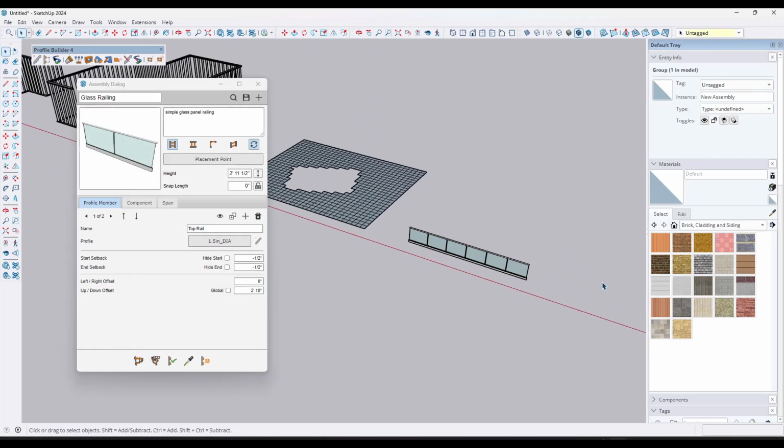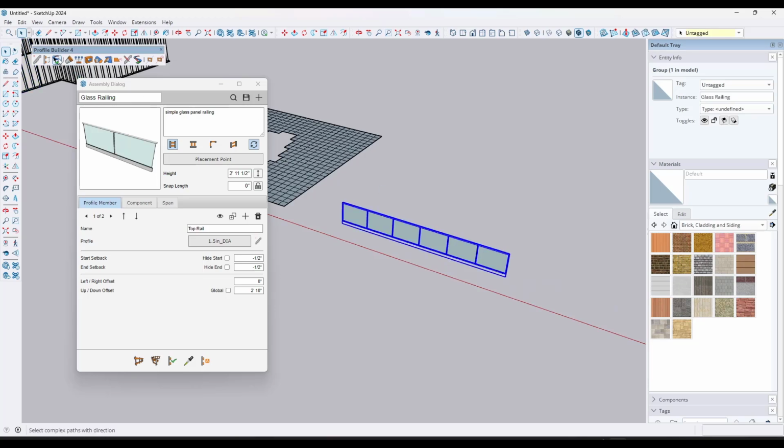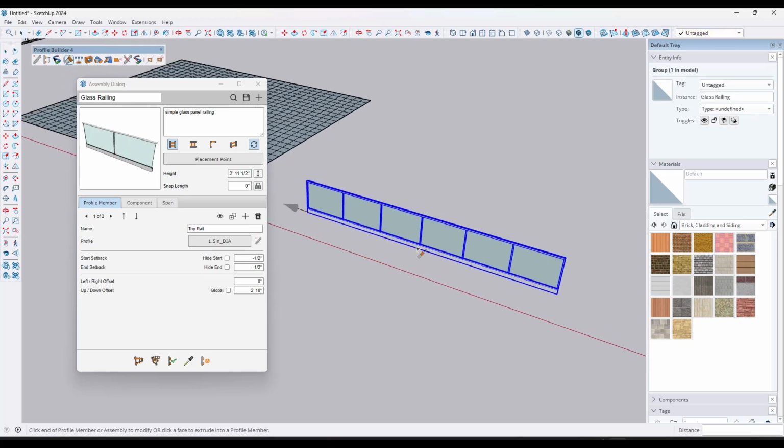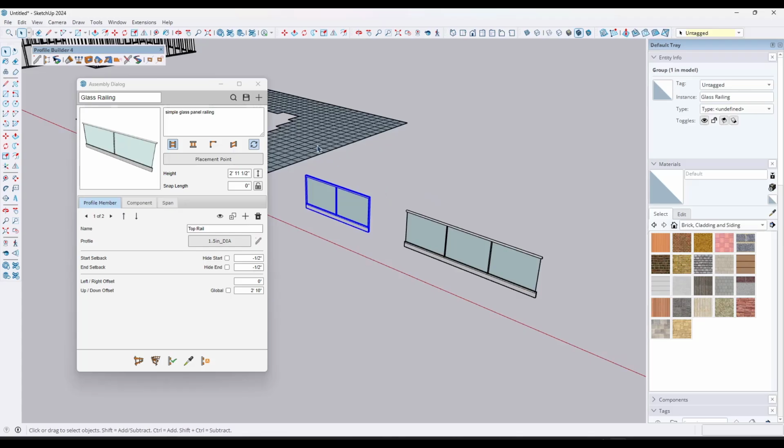But if I single click and I want to split this, I can come in here and click on this option right here in order to do that. We're just going to pick a direction. We're going to tap Control. And notice how I can use this in order to split this out like this. Or if I want to trim it, I can also use it to trim the object like this to remove part of the assembly. So these are all tools for editing and adjusting this assembly, right?